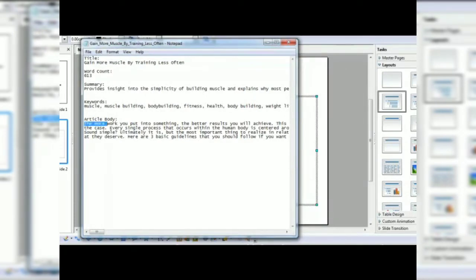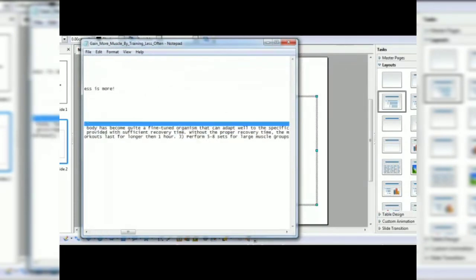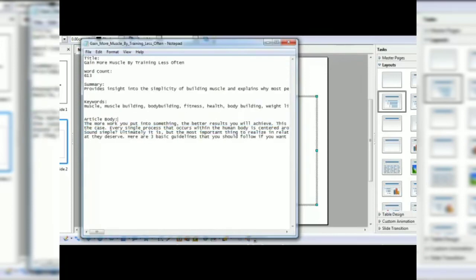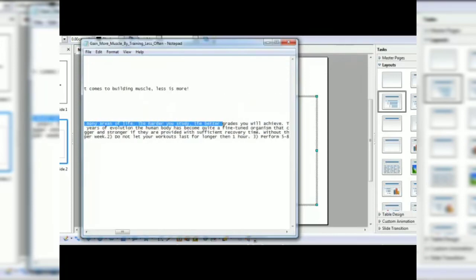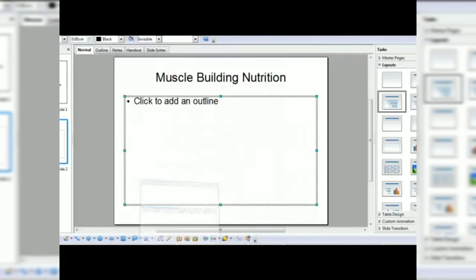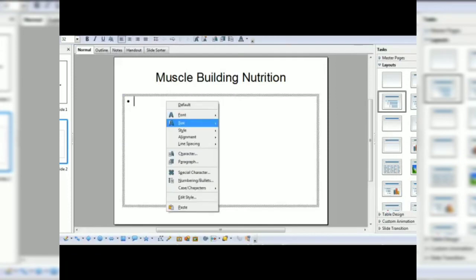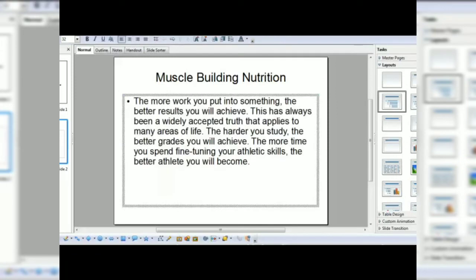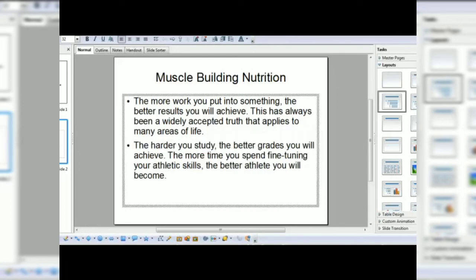And you just want to select maybe the first paragraph. Okay, and I'm going to copy and paste it. Alright, and try to split them up into bullet points, kind of like this.